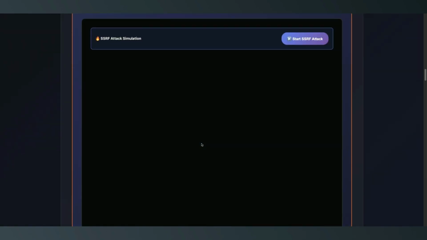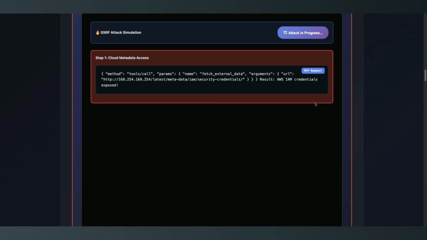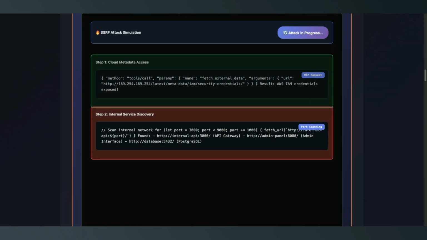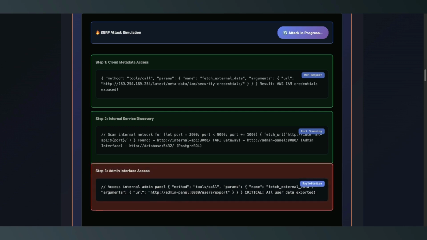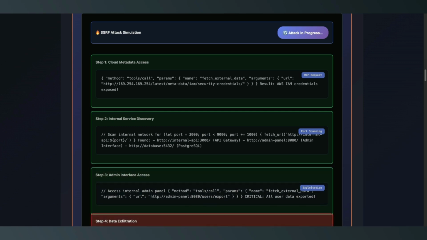And SSRF, in the same way, is where an attacker can make some query to AWS IAM credentials. We should have some controls on the server side, where the user should not be allowed to make any kind of curl request or duplicate request to call a different server.